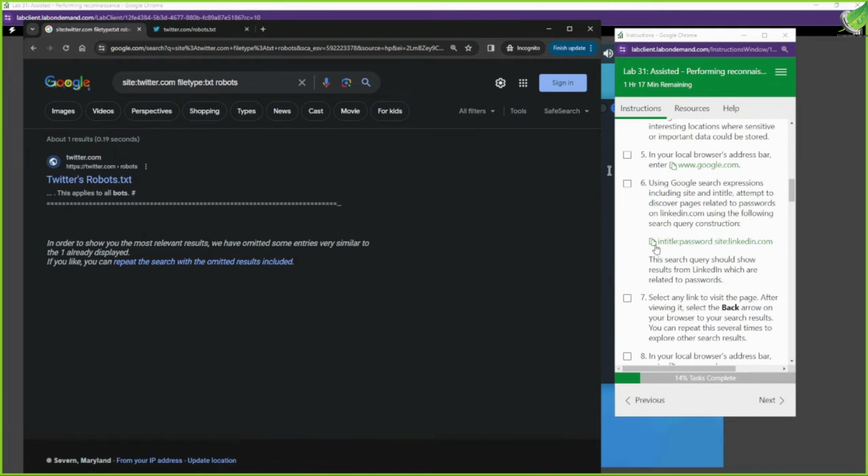All right, we're going back to google.com. We're going to use some more Google Dork techniques. Google Dork is just special syntaxes to query Google's indexes. All the data in google.com is stored in an index. Think of the index like a bucket. Now we're looking for titles that have the word password in it, and specifically sites that have linkedin.com.